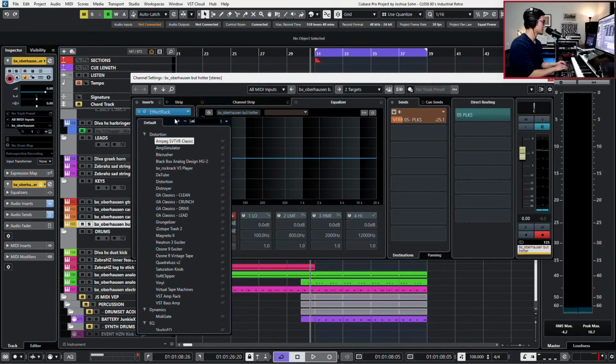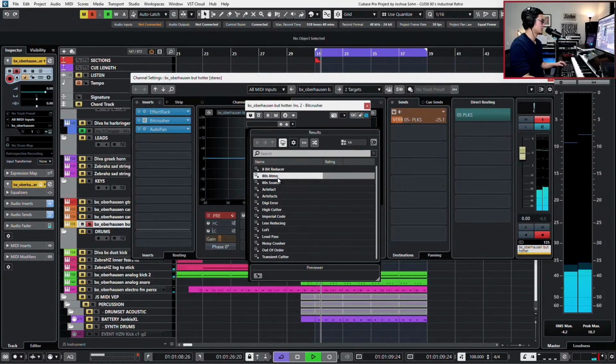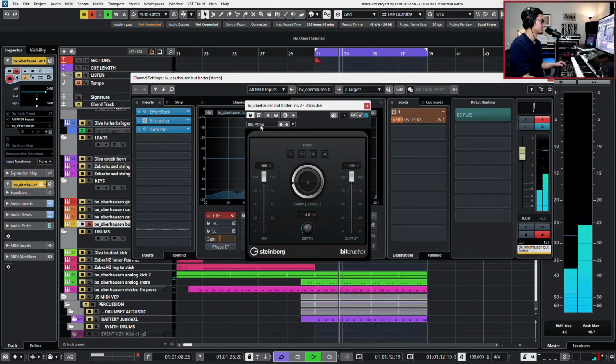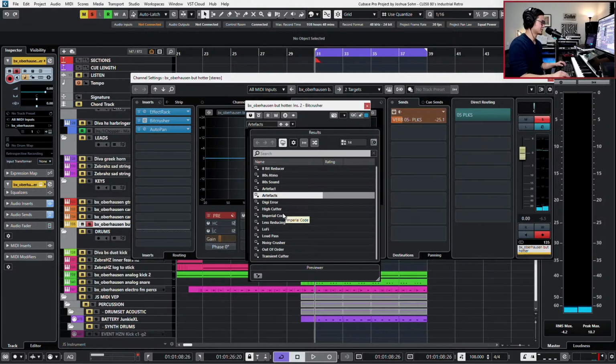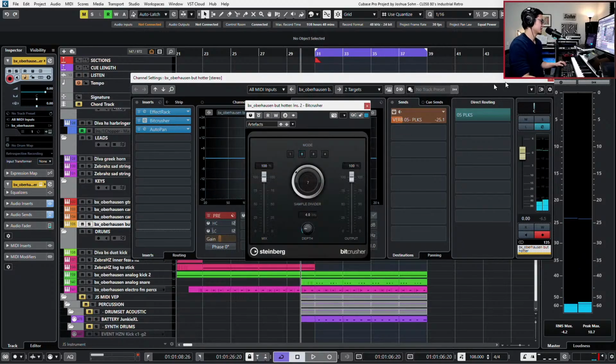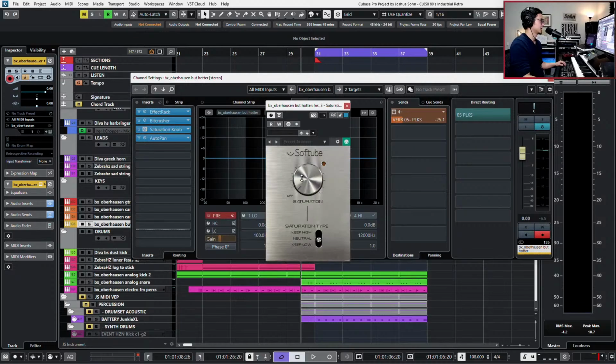So let's do... I'm kind of curious what any of these would do. Like the Bit Crusher, for instance, would be kind of cool. Oh, see, there you go. So all of a sudden that transforms. There you go. That even sounds better. It's not really that sound anymore, but we're gonna keep going. Then we're gonna do some saturation knob to it by software.